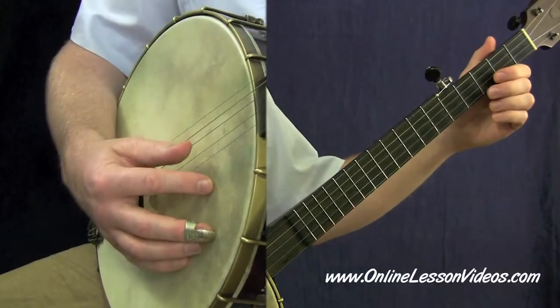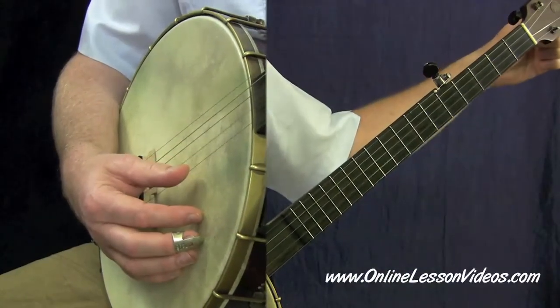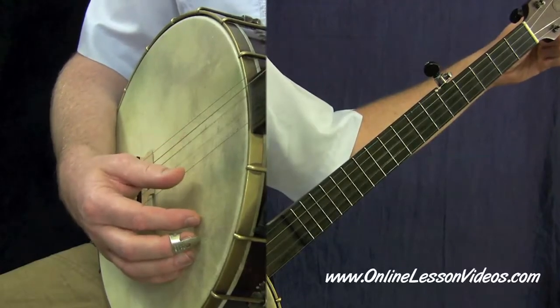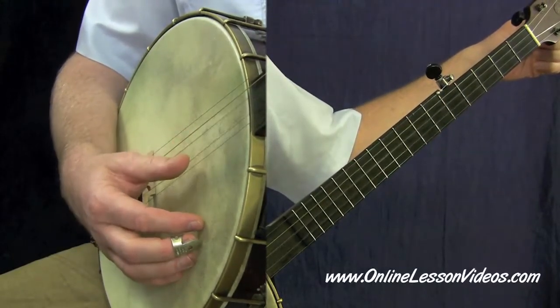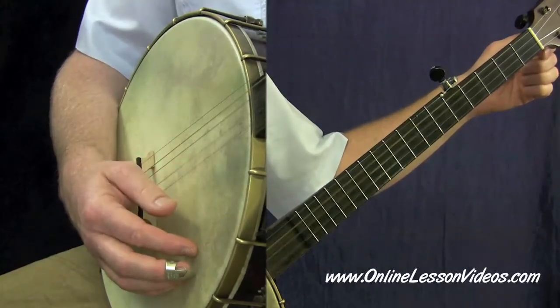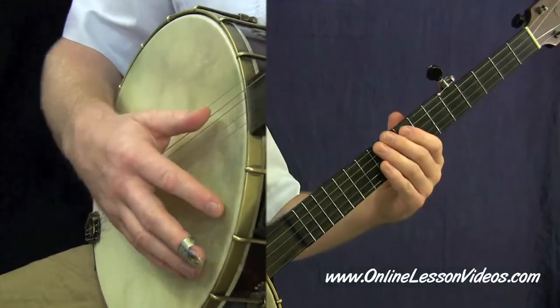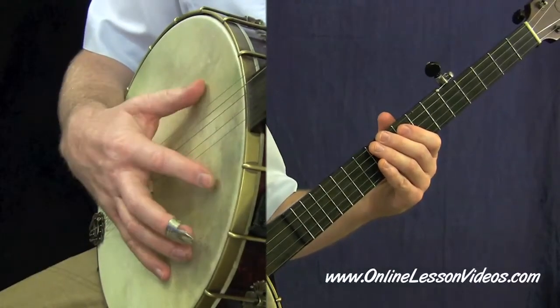Let's move on to the second string. Right now that's tuned to a B. That's our standard tuning. We're going to tune this one down to an A. That's the closest note we have out of our options. And our first string is tuned to a D, so we're going to leave that. Sounds pretty nice together. You're going to have to do some fine tuning when you retune your banjo to the open D. It relieves a lot of tension, surface tension, and wreaks a little havoc on the fine tuning. So you want to get into the tune and then work some of the fine points from there.